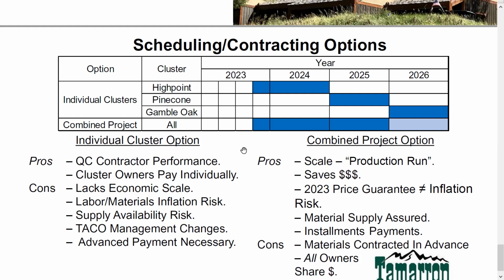So if Ross is out here and he says, I need 2 squares in 3 weeks, 400 squares is about 40,000 square feet. You order 2 squares, and the materials after the down payment would be paid for as you use them. So there's an installment option available on the materials as well as the labor. But you have to commit to the materials up front. You don't have to write a check for all of them up front. They'll store it at the manufacturing facility, no cost.